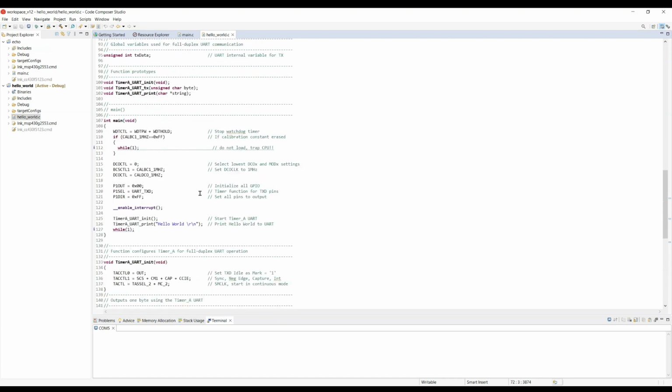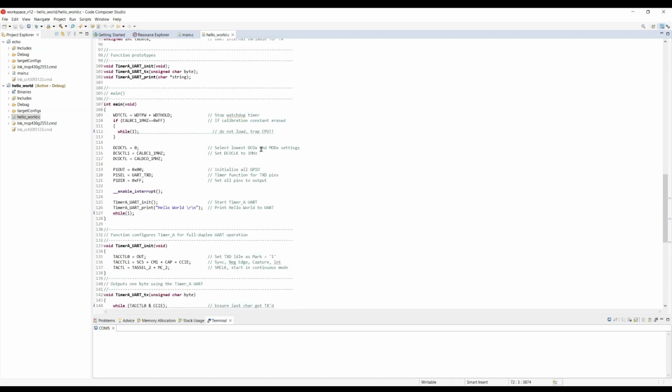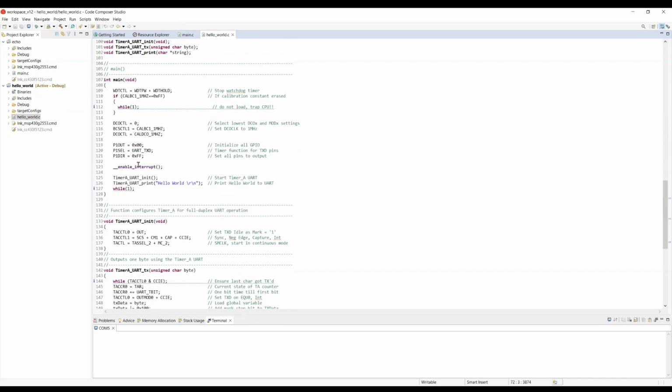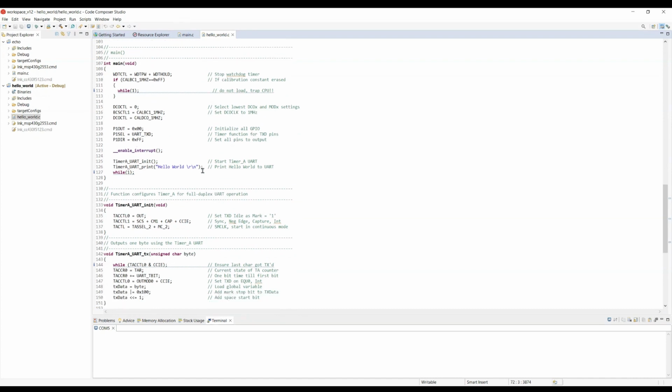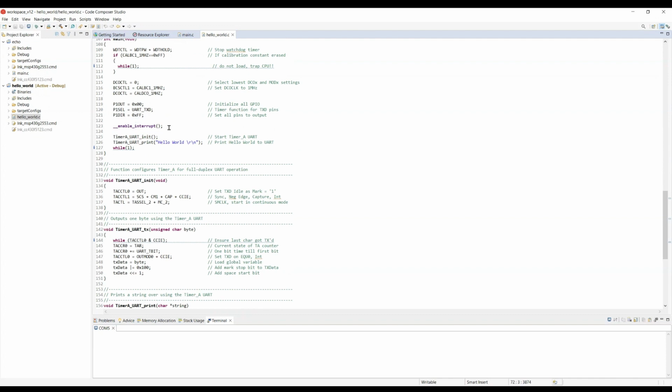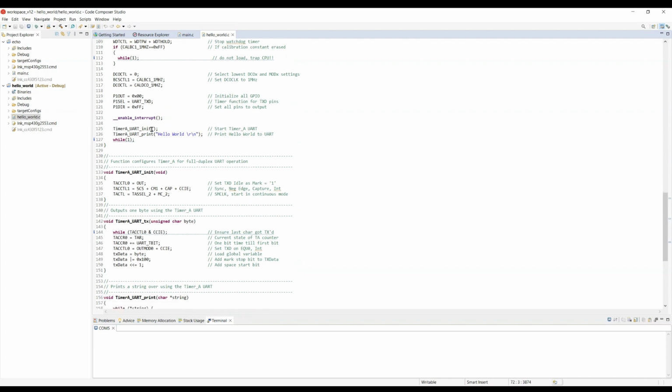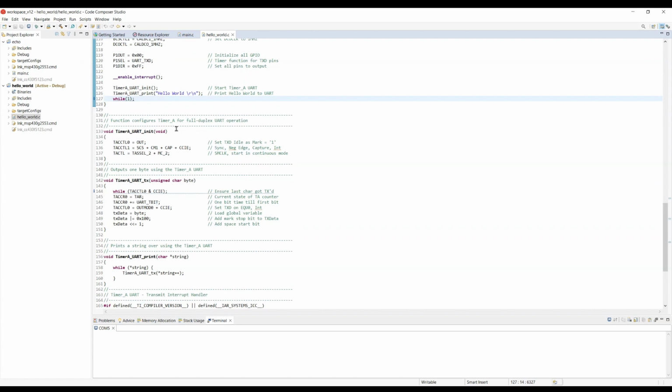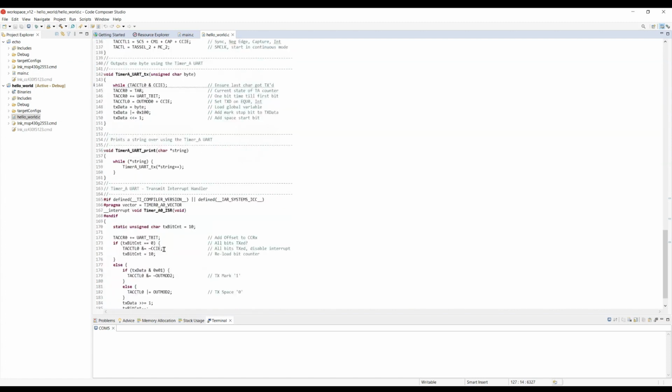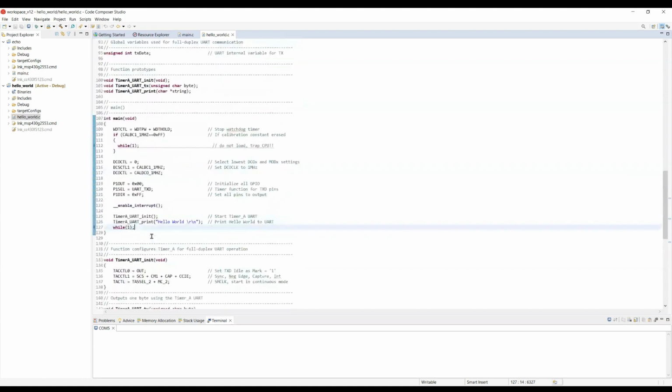The watchdog timer and all the board checks are still intact. Baud rate, that's still fine. We got rid of some of the pin initializations, and we kept enabling the interrupt, and we also kept the UART initialize, and then we switched out one of the UART print statements, and then we added just a while loop here. Again, all the functions are the same, the interrupt is the same.